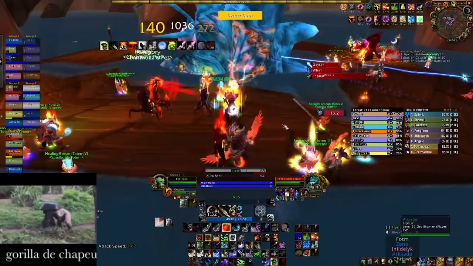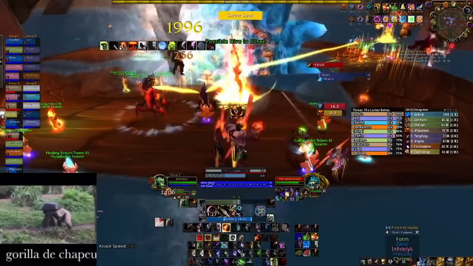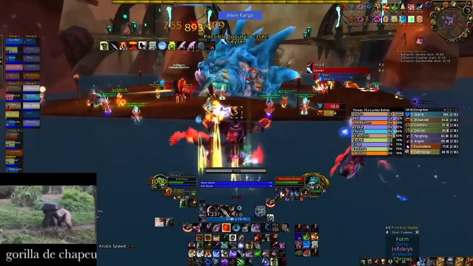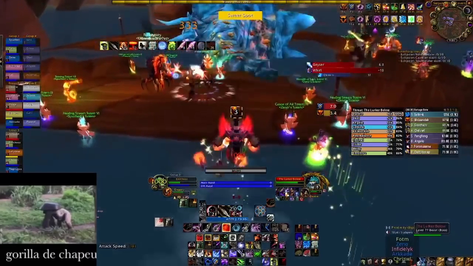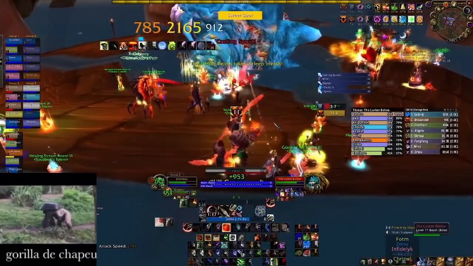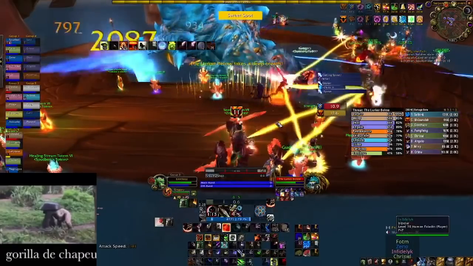Chris, MD. MD, Chris. So Lust is up. I should be using my second trinket here, but I'm not. I get knocked back like an idiot. I'm jumping up a little bit too much. The more you jump, the more damage you take. Alright, my pet's back. Not a bad opener. I'm at like 2.3k right now.